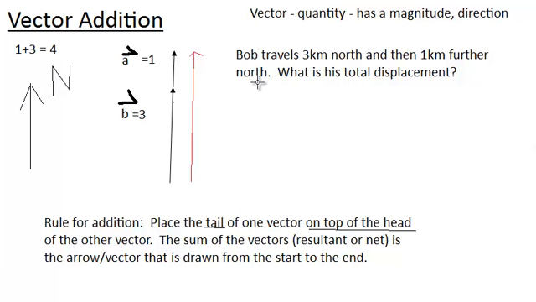The thing is, we don't want to draw the arrowhead directly at the end, because it will be confusing, and people will confuse it with an actual vector. And as I said earlier, the resultant isn't really a vector. This long vector isn't exactly the 3 kilometers or the 1 kilometer that was stated in the question. It just represents the net displacement, or the total displacement. So it's not actually a vector in the sense that it is not part of the question. So in order to differentiate this from the actual vectors that are part of the question, we need to find a way to differentiate that.